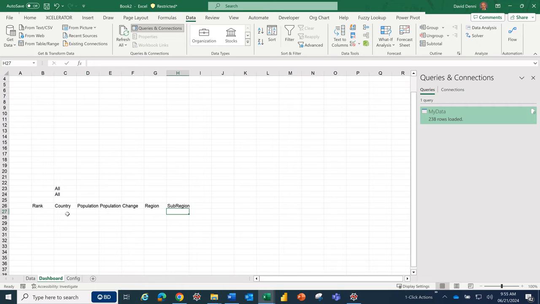All right, obviously the data for my table will be based on my selection on the region and the sub-region. So I should probably also add the labels region and sub-region.